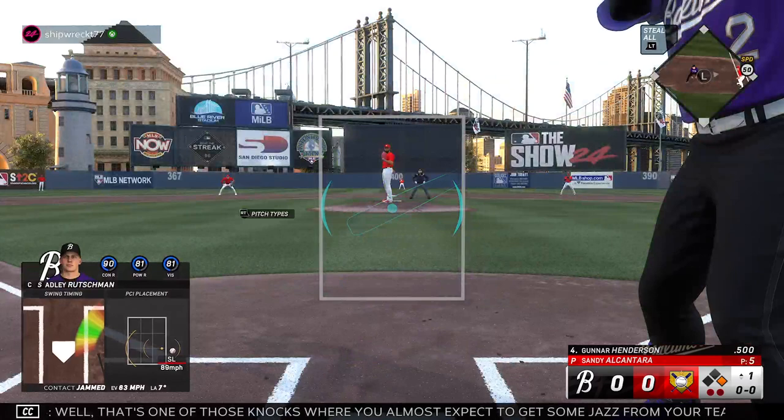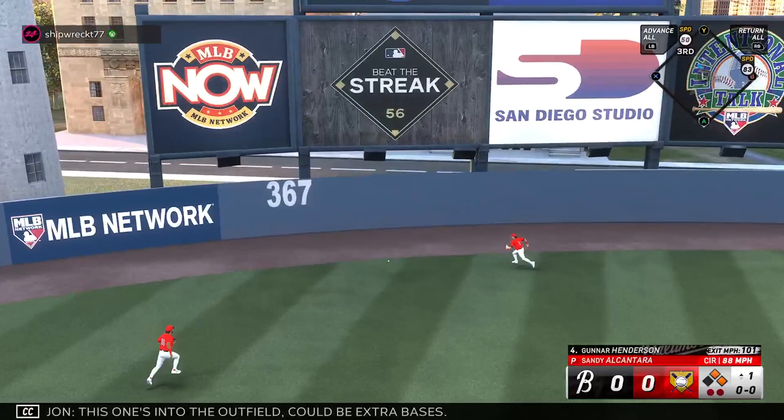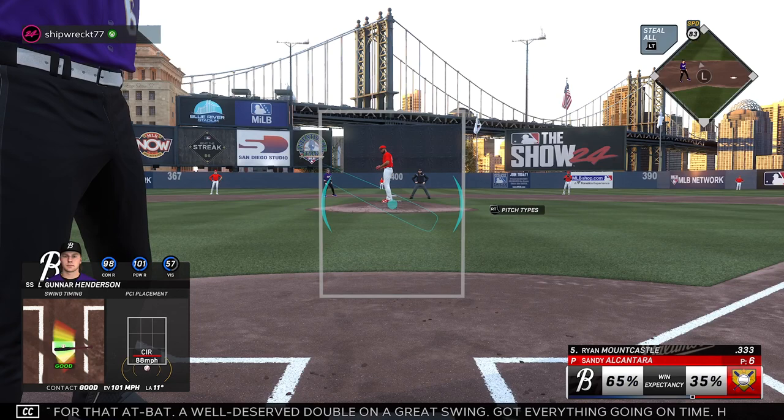We got Gunner up. So liner in the center field for the knock right there. Maybe a little bit fooled by the pitch, but this one's into the outfield. Could be extra bases. Wait, actually, he could score. Coming home. We'll stay at second. He's in there. Didn't take long to get a result for that. A well-deserved double on a great swing. Got everything going on time. Stayed balanced, and he squared it up about as well as you could possibly ask.